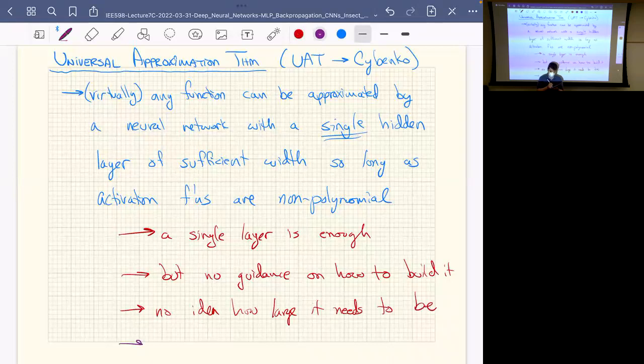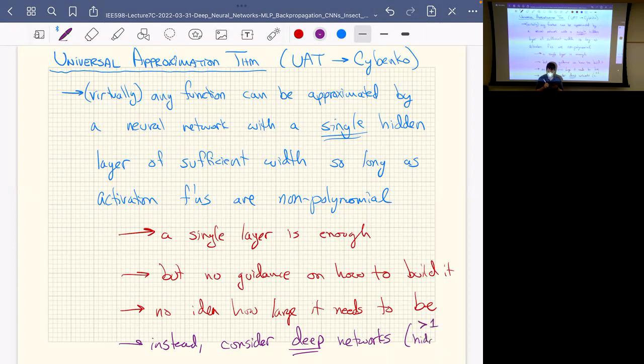So instead, consider deep networks. Deep networks are when we have greater than one hidden layer.